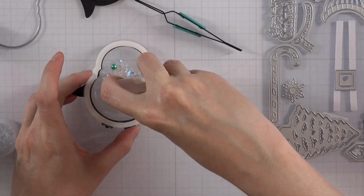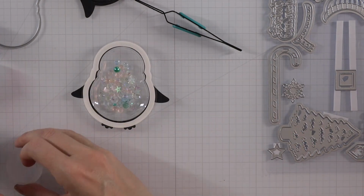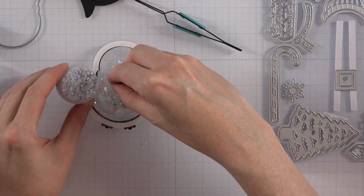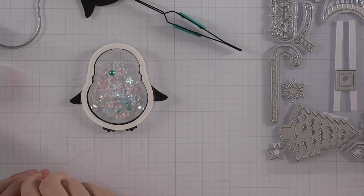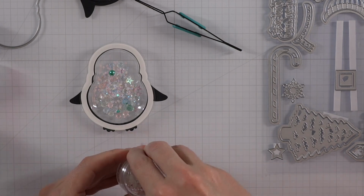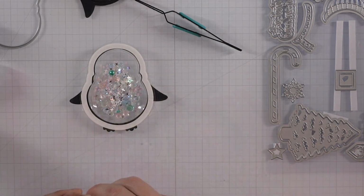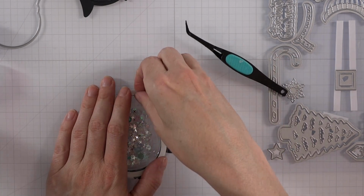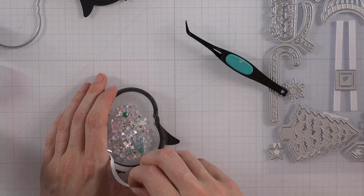So I plan on making as many of these shakers that come in the pack. I plan on making those for ornaments. I think they were just too fun. So here I'm adding just a little bit of stuff I have in my stash, things that looked wintry. And once I do that, I'm going to be able to remove that backing paper, and we are going to just put down the large piece that I showed you.